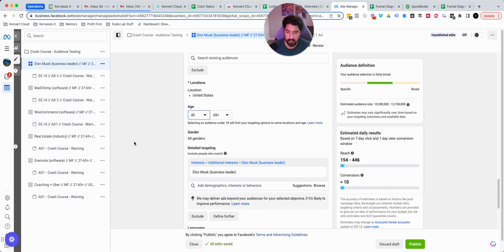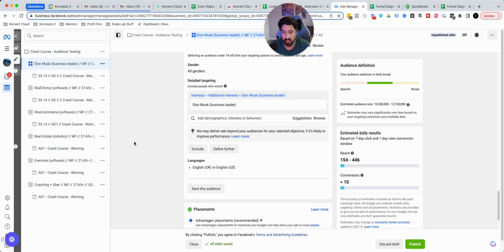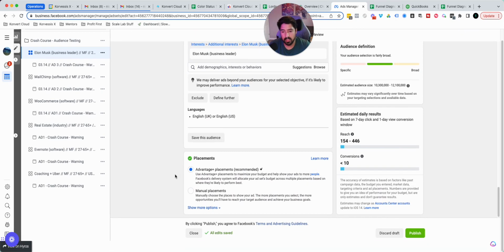Right. And for me, it's a little bit broad. I don't really have a specific age range. I mean, I have some people that are better clients than others, but for me, it could really be anyone. But it's something to test, right? Maybe on Facebook, I get better results just targeting 40 to 65. I don't know, and I got to test it. So that's super big. That's a micro test. It's something small to change. Another good micro test can be placements.